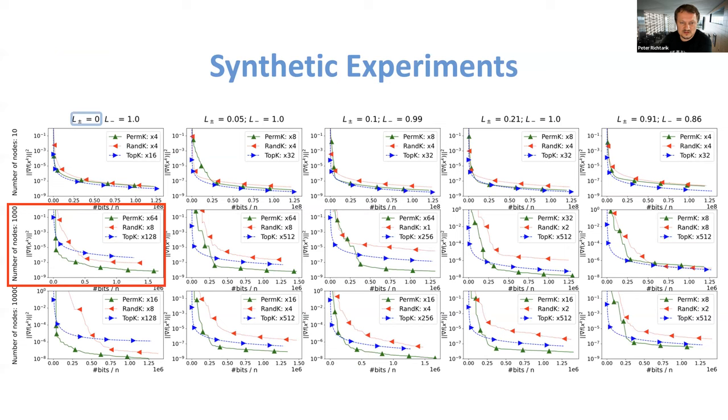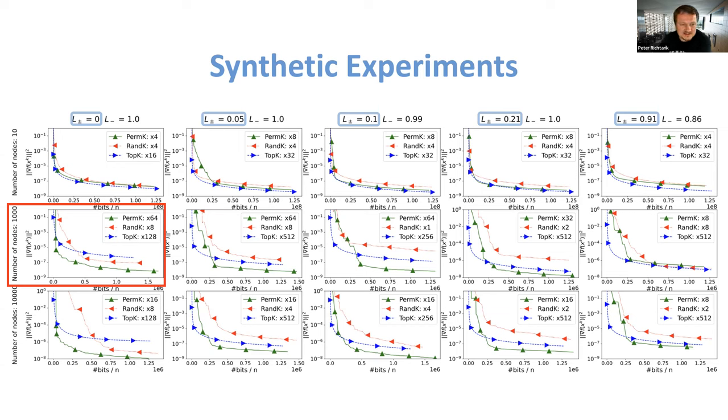And we did experiments with larger and larger Hessian variance. So now it's 0.05, 0.1, and Hessian variance grows. And as you go from left to right, you would see that the advantage of using the permutation compressor slowly shrinks. And eventually, you only have maybe a tiny advantage, or it's very similar to using top K. It's always better than random K. So correlating these sparsifiers is always good. But top K eventually catches up and is either very similar or a little bit worse or a little bit better.